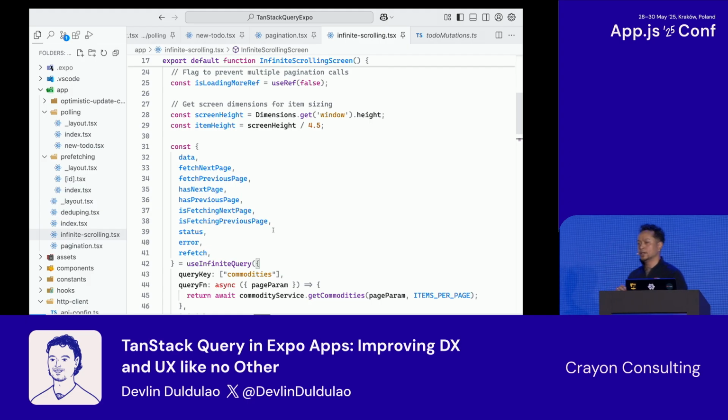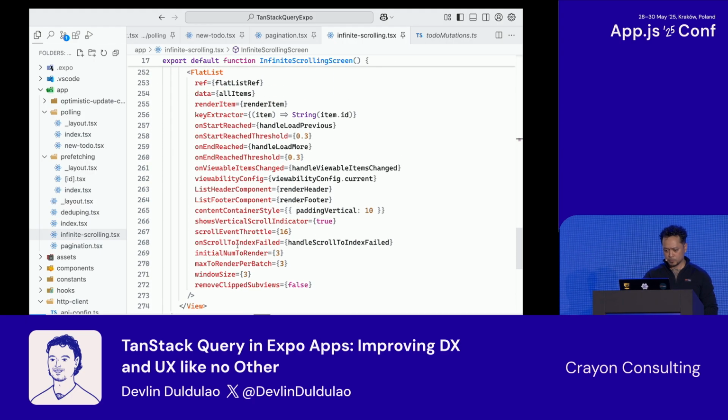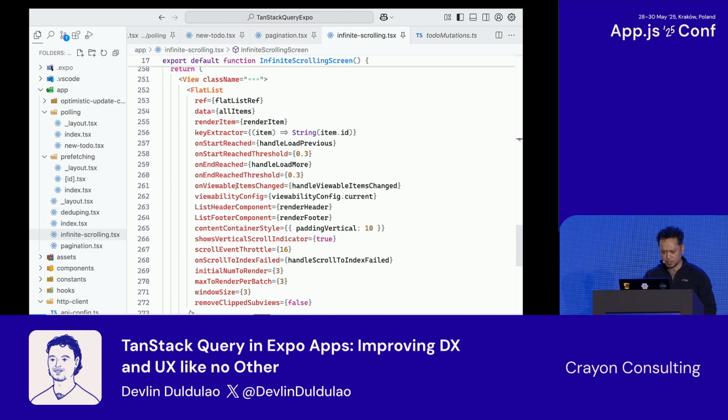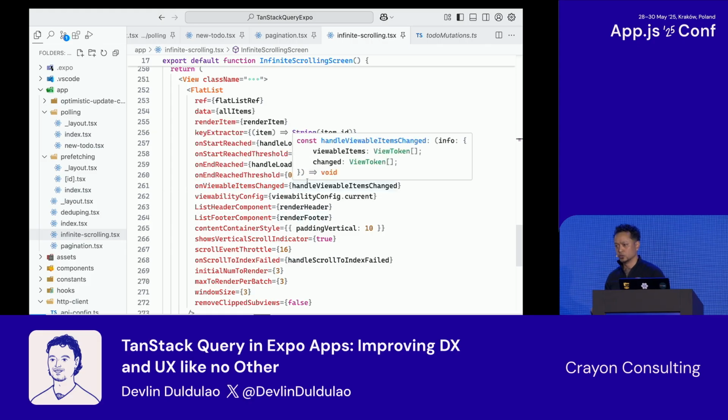But in, for example, flat list, you have to use the scroll to index failed, on end reach, so you have to do this also, because the part here that it's kind of hard to perfect is that it won't jump to different views.